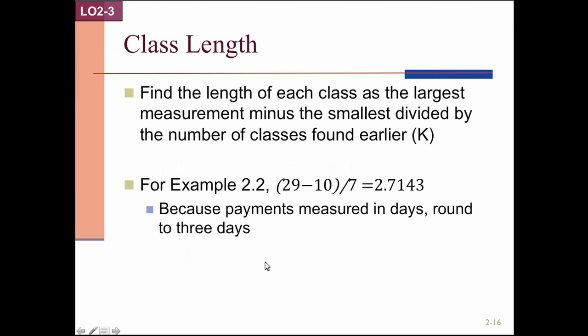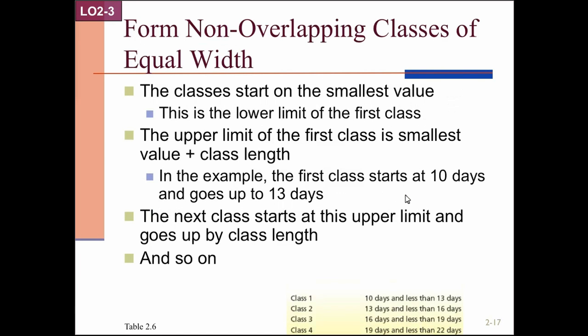Okay, so now we know our classes. We know we have 7 different classes. How many numbers are going to be allocated for each class? We know the upper boundary, which is 29, the highest number in those bills. The months, which day in the month were paid, and we know the lowest was 10, the 10th day. So we divided over the number of classes we have, and we get about 2.7. We rounded to 3, so we would say for every 3 digits we're going to have 1 class.